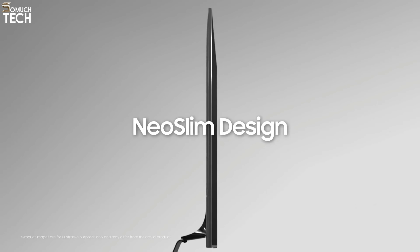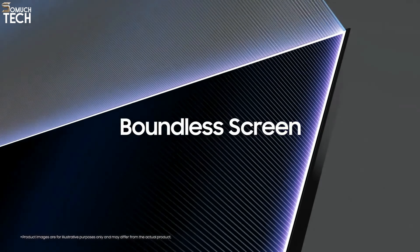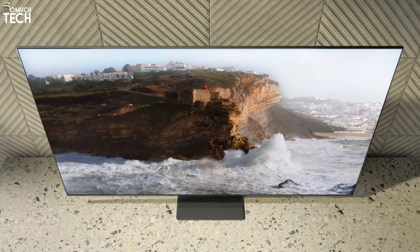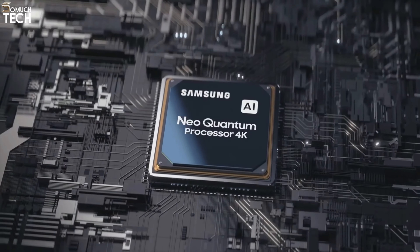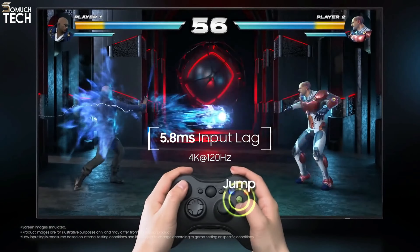The QN95A is a sleek, modern television that would be perfect for your living room. Its exposed innards make it incredibly slender, and the pedestal stand is so simple it verges on being artistic. A one-connect box included with the TV allows for a fiber-optic connection to the television. The 4 HDMI ports found here can support 4K at 120Hz, which is great news for anyone with a connected PS5, Xbox Series X, or gaming PC.